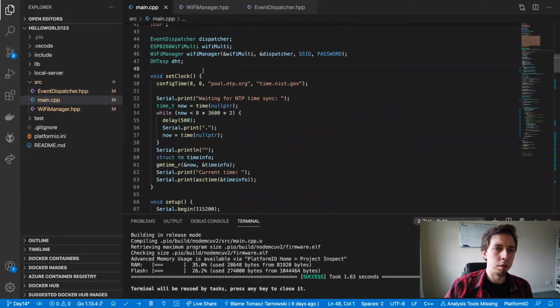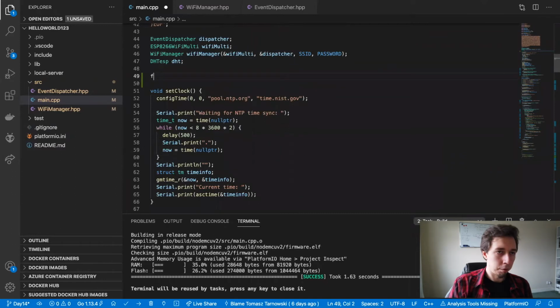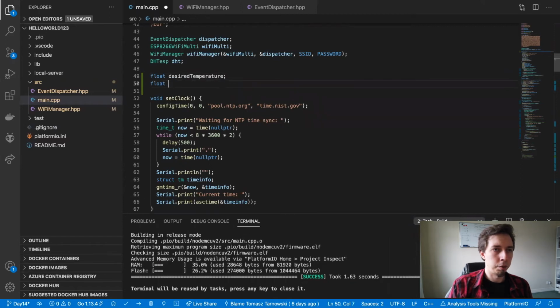So first of all, somewhere here, I'm going to define float desired temperature and float sensor temperature. As default values, we actually want the desired temperature to be higher than the sensor temperature.